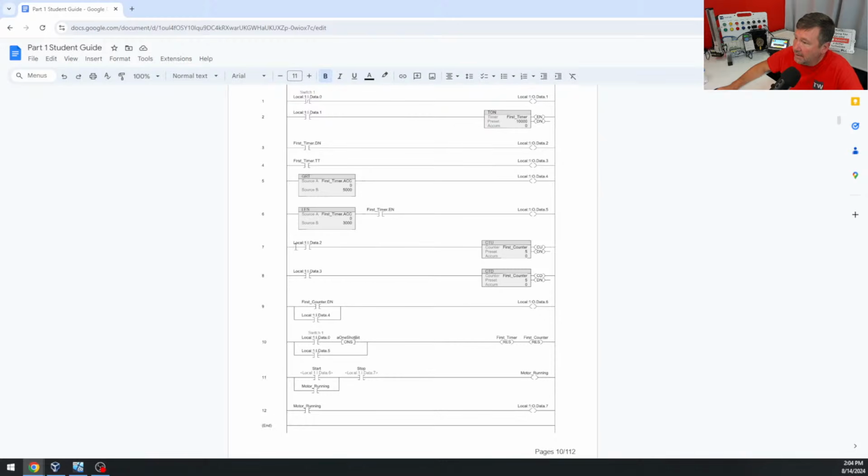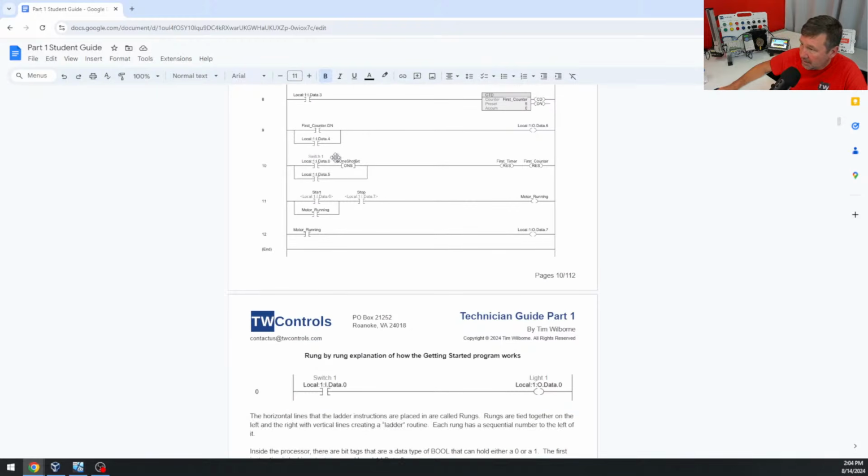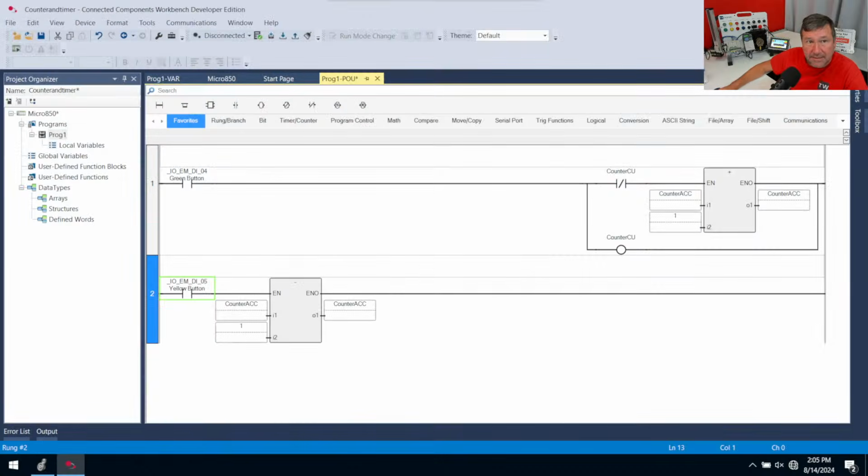So if we look in Studio 5000, rung 10 here, this is how you would do a one-shot in RSLogix 5000: you would go look for a 1 for whatever it is, and then you would have just a storage bit, a bit for it to remember with, and that would make this execute one time. In Connected Components, we actually have a built-in instruction where it can look at a bit and only let it through one time. And it needs a P in the middle of this to do that.